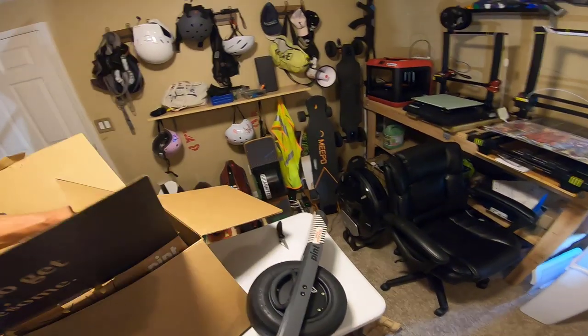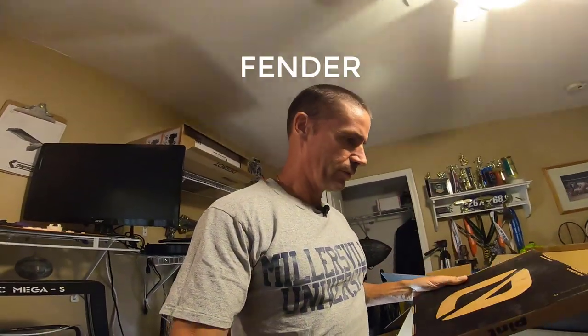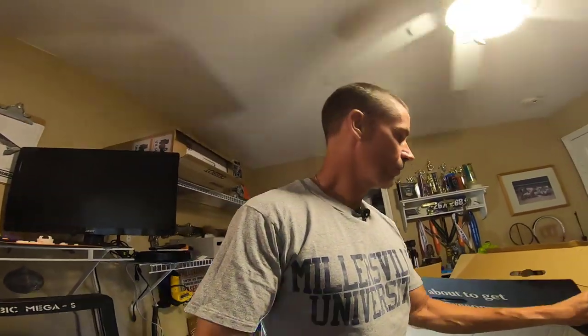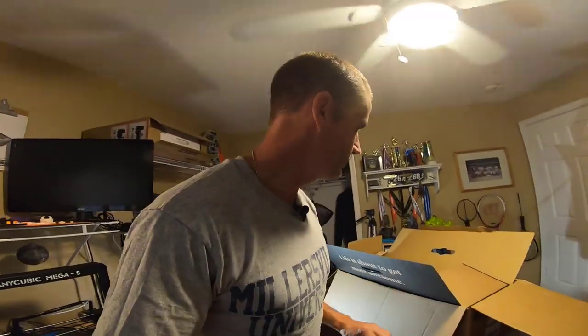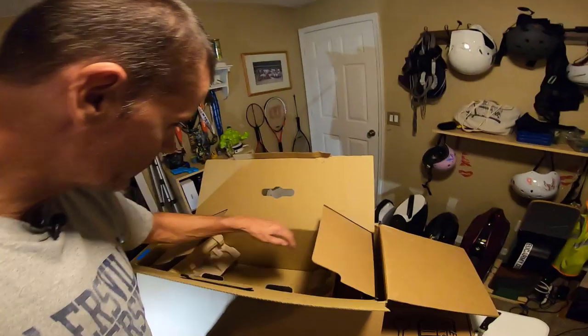And where is my free mudguard? That was part of the promotion to buy it on day one, you got a free mudguard. Don't see it. Guess we'll have to figure that out. Yep, nothing else in there. Okay, let's ditch this box and set it up.